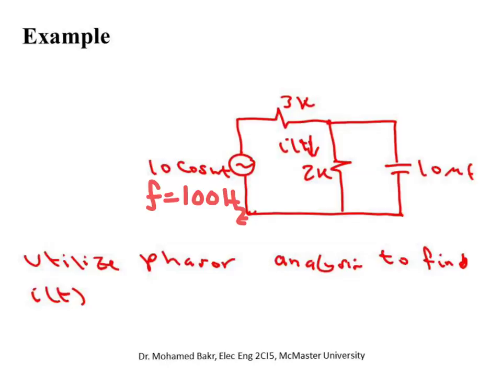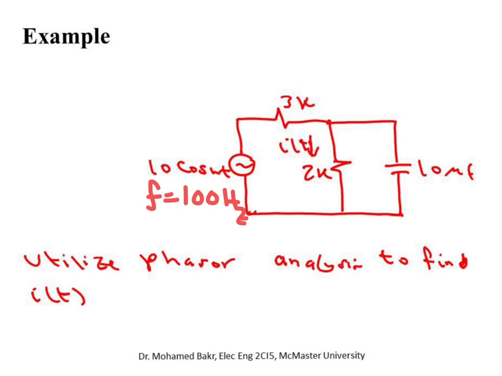Okay, to the last example we're going to discuss in this video. We would like here in this example to use phasor analysis to find I of t. I of t is the current flowing here. I of t is nothing but the capacitor voltage divided by 2K. So I will only worry about the capacitor voltage. And in all the transient examples we discussed, I encourage you also to focus on the capacitor voltage or the inductor current, because this is really all that we need.